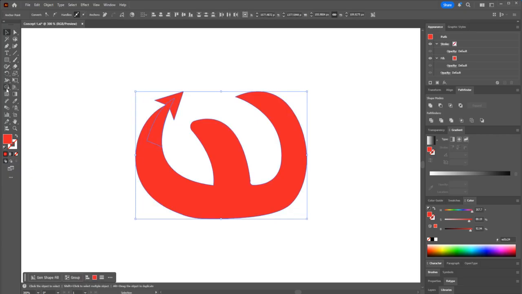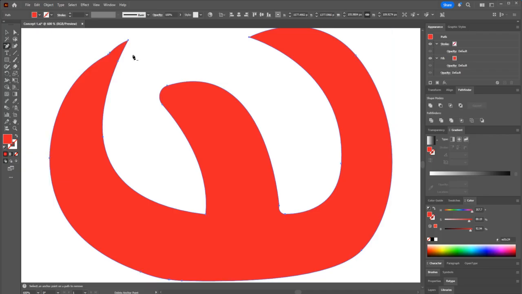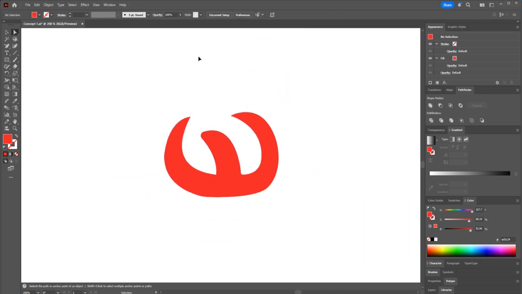Okay, just delete the paper plane from here and unite it. Delete the anchor points from here and just do like this.